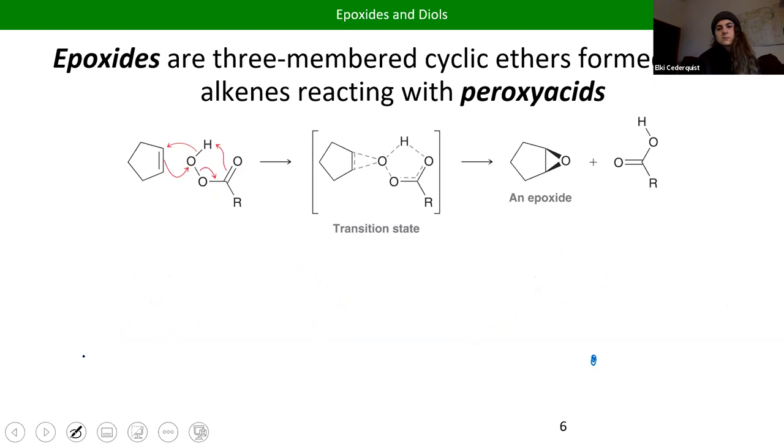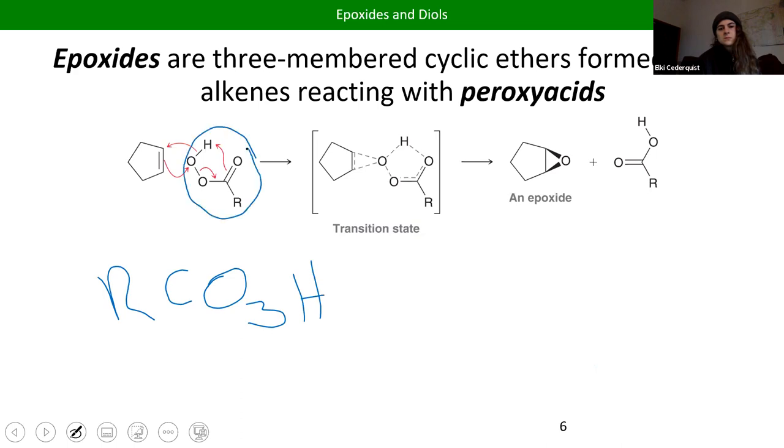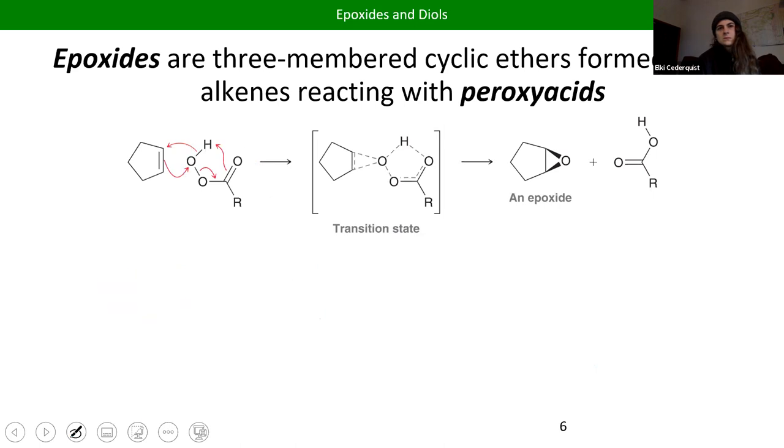So the shorthand we would see for a peroxy acid would look like RCO3H. That's the shorthand showing you that you have this overall functional group. Three oxygens in that functional group are all attached together, and that gives you that peroxide bond. And even if you ever see a peroxide bond in an O-chem reaction, even if you have no idea what's going to happen, your first guess should always be, well, I'm going to break a peroxide bond. I'm going to break it apart somehow and wind up with something that doesn't have a peroxide bond.